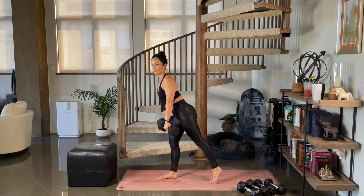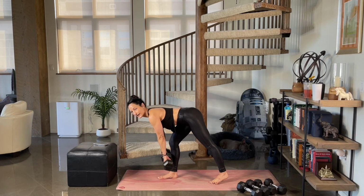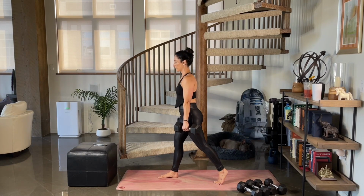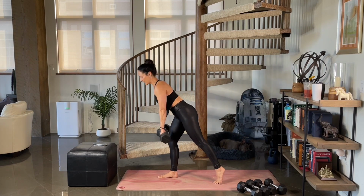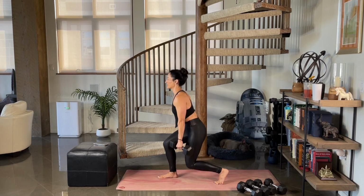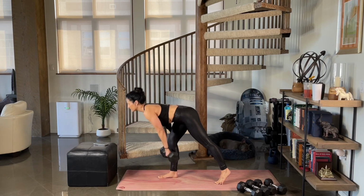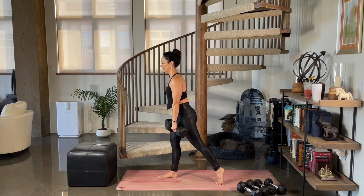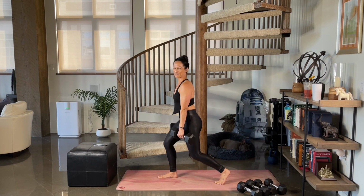As we hinge our hips back, we keep the hips square, the weighted objects stand close to our shins, the back remains flat. We powerfully come up using the strength of the right glute. Then we shift our weight onto both feet, drop down into a lunge. Repeat. Awesome job. If you really want to get the most out of this deadlift, you want to really pay attention to that form. Keeping the core braced, hips back, not rounding the back as you come down. It can be very helpful to check your form in a mirror as you work through this.